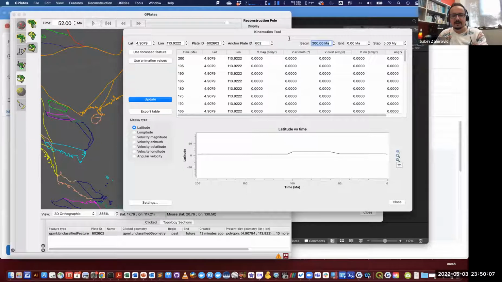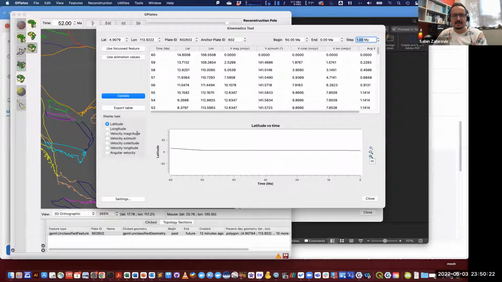Let's narrow this analysis to from 60 million years ago to the present in steps of 1 million years. If I click on update, it will update a lot of the analysis that happens here. The first one is latitude. It's very difficult to read by default, so you can click this magic little button that auto scales the y-axis.